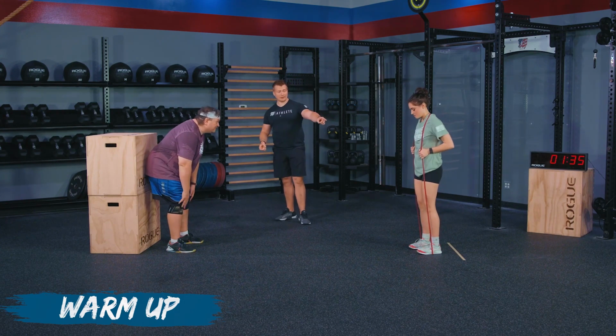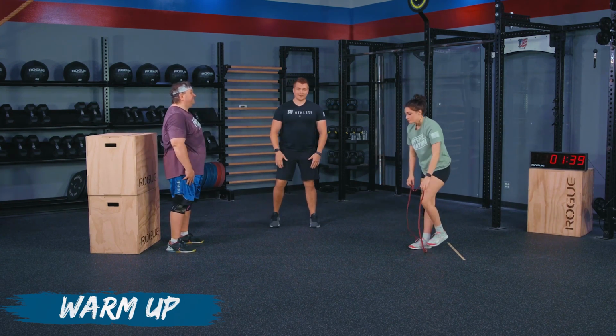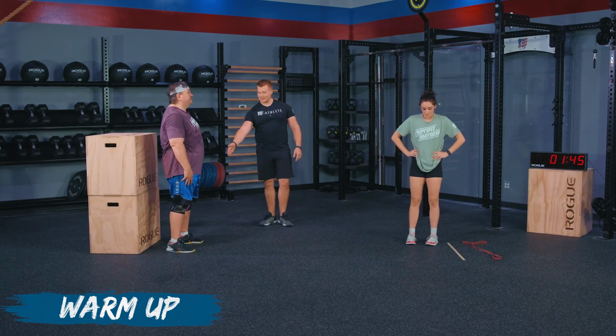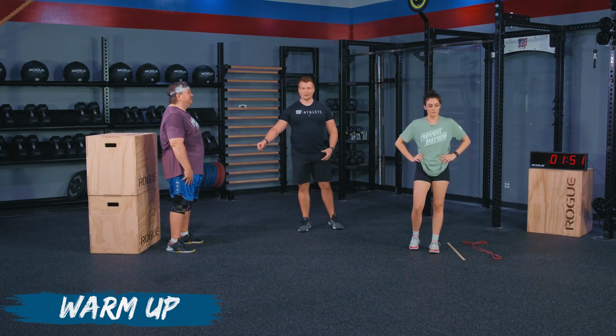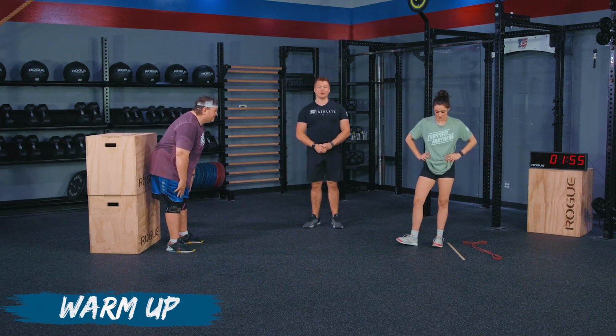I'm gonna go ahead and have Clara relax for just a moment. For Philip, I've cued him to take his hands and slide them down his legs, and we are going to full range of motion that he can maintain, and that's how we figured out our foot positioning away from the wall. So go through your RDL, figure out where your full range of motion is, and then figure out how far you need to be away from the wall at that point for your RDL.